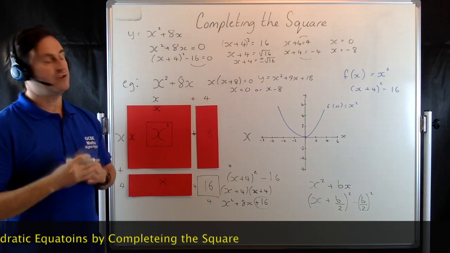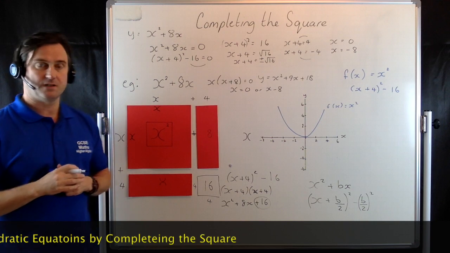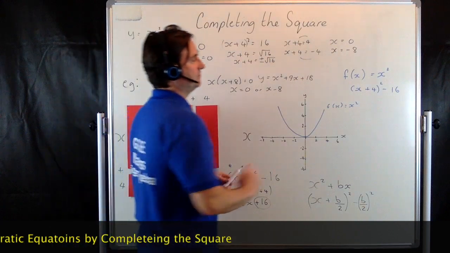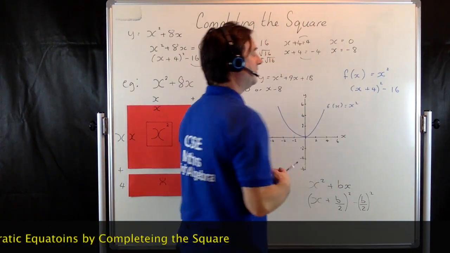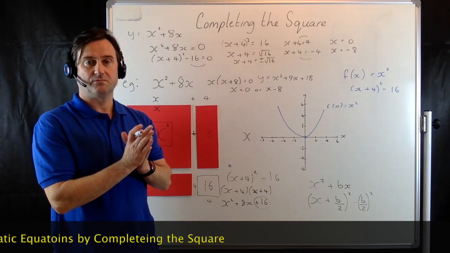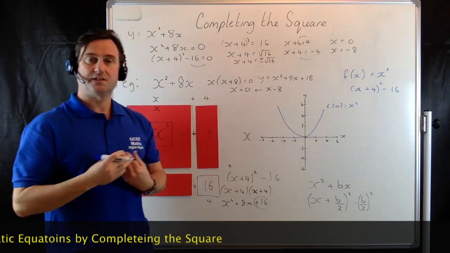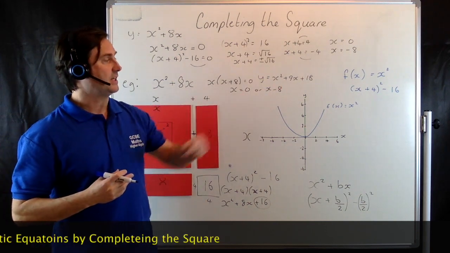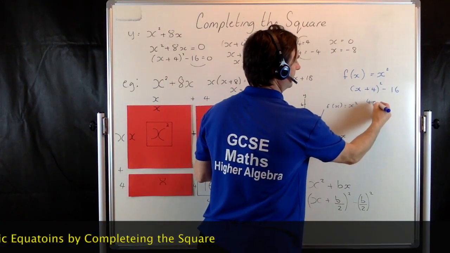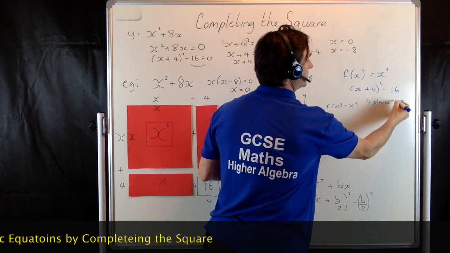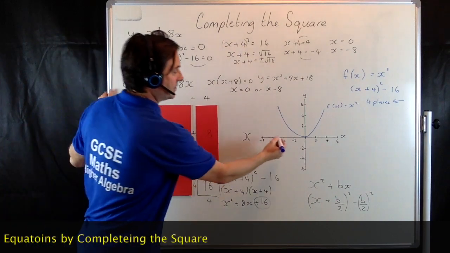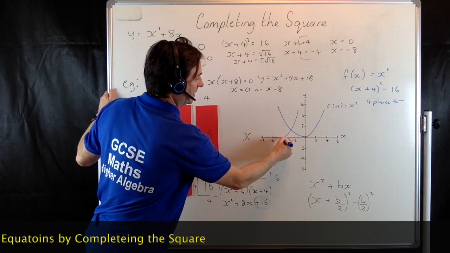If we think about our basic transformations of curves, and we have a look at this one here. This first transformation in the brackets means it's a horizontal transformation, and it's a translation, but it always does the opposite to what we'd expect. So what this is actually doing is shifting our curve 4 places, but it's shifting it to the left. So we're moving this curve 4 places to the left. So our curve's moving to there.